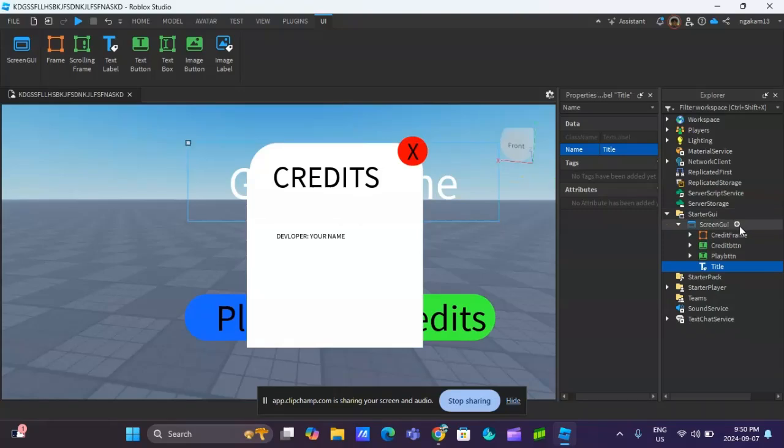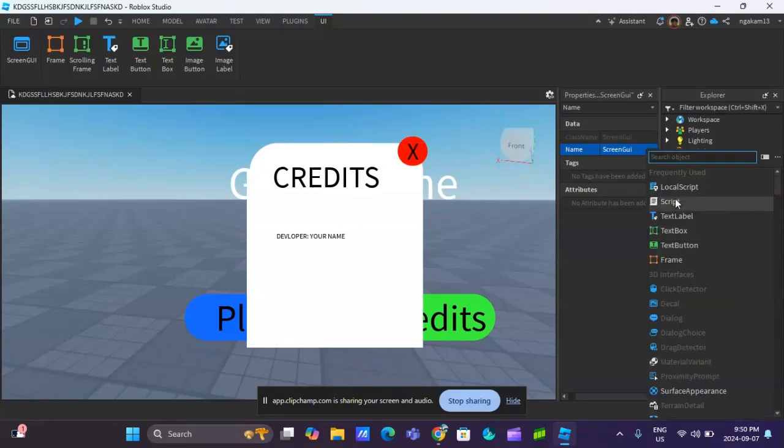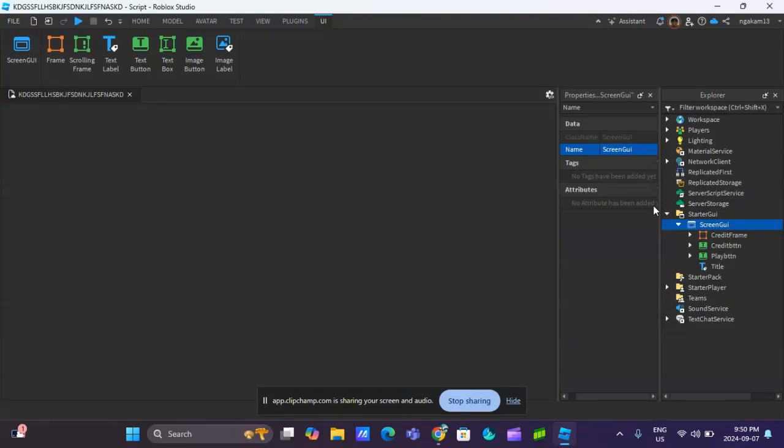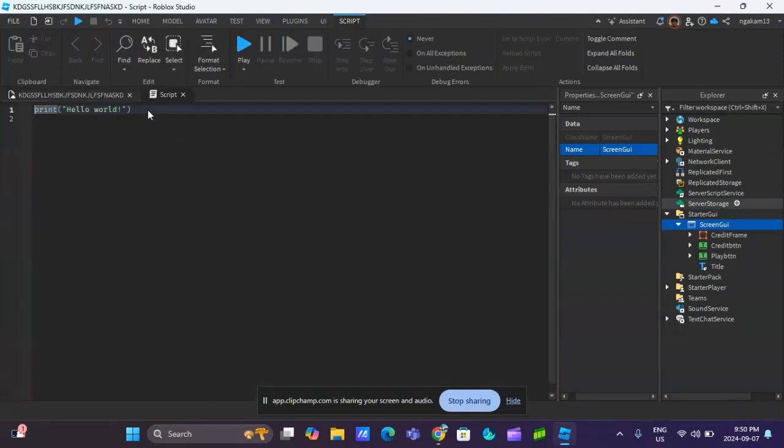Now in screen GUI, you want to add a script. Now we finally started scripting.